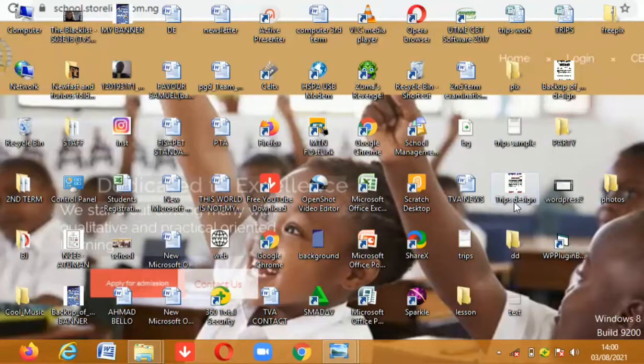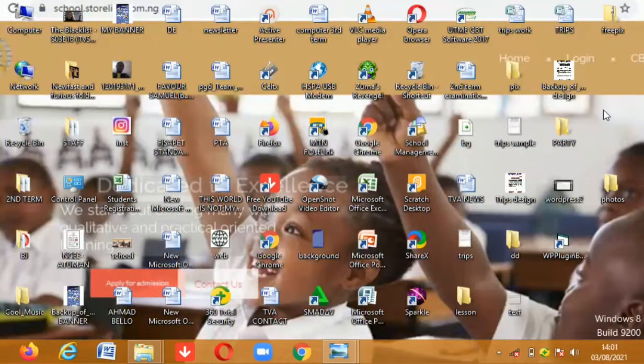We can also create a folder. For instance, all these ones with this orange yellow color here are what we call folders. What a folder does is that it contains other sub-documents or items. Inside the folder you can put another folder, or you can even put a document, maybe a music document, a text document, something you typed, and all of that. So how do you create one for yourself?